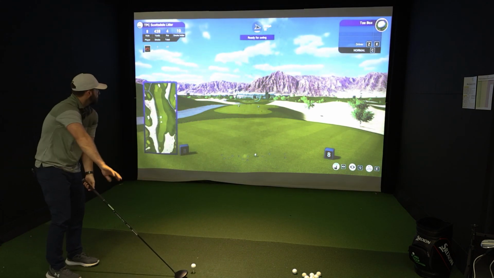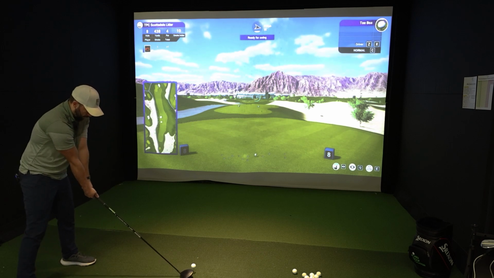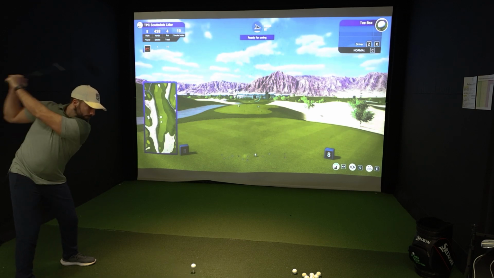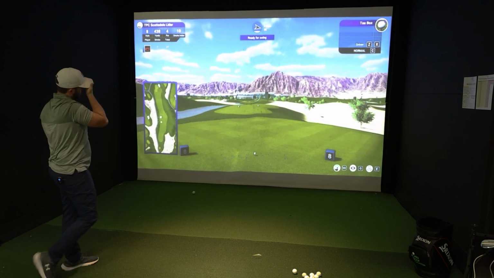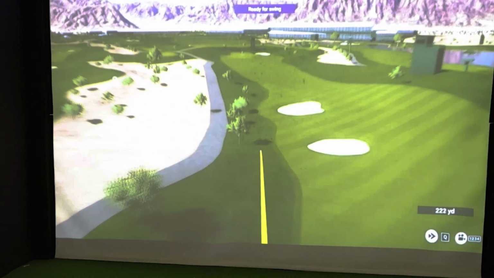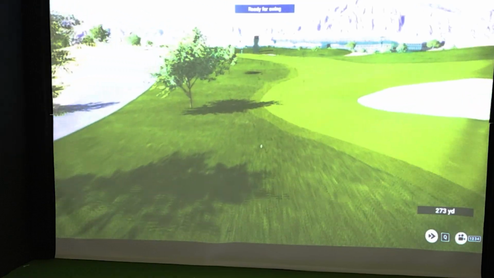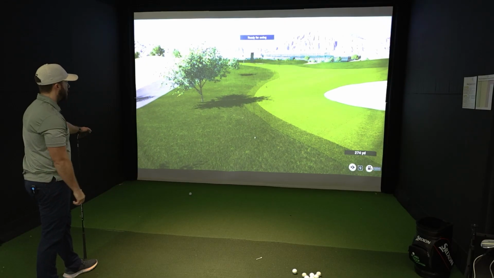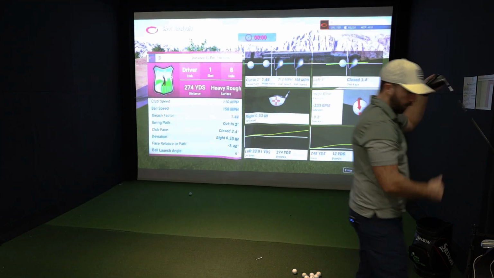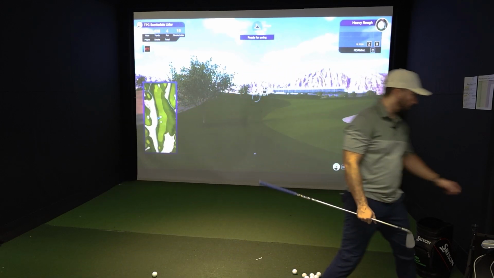All right, so here we go, 440-yard par 4. Hole number 8 at TPC Scottsdale. All right, we are in the heavy rough. We are 274 on that drive, 166 to go. All right, so I've got a 7-iron here. I'll go ahead and zoom in and show you what this looks like.